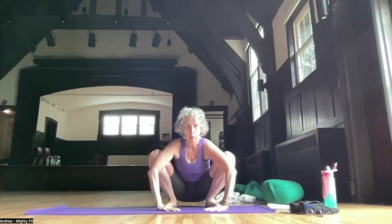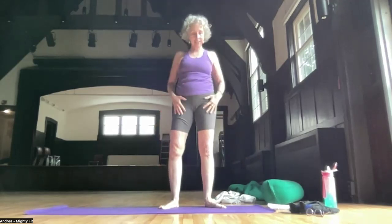I want to stand back up, and I am able to stand back up, and different people will be different about that. So if you need some help with your hands, you can take it. If you needed to put a knee down before you can stand up, that's okay too, right? See what you need to do. Just do what you need to do to stand back up. Whatever it is, all right?